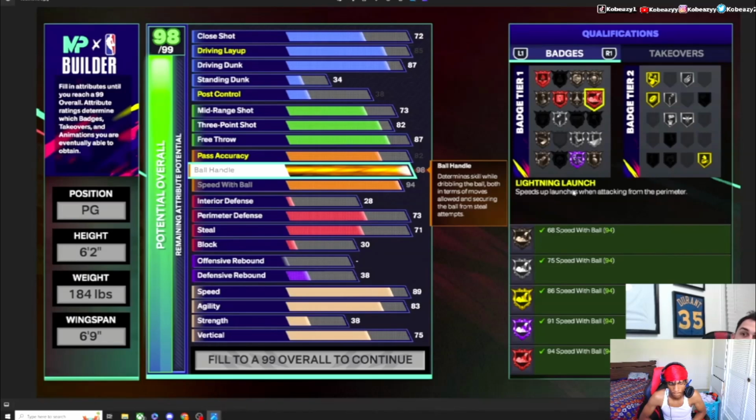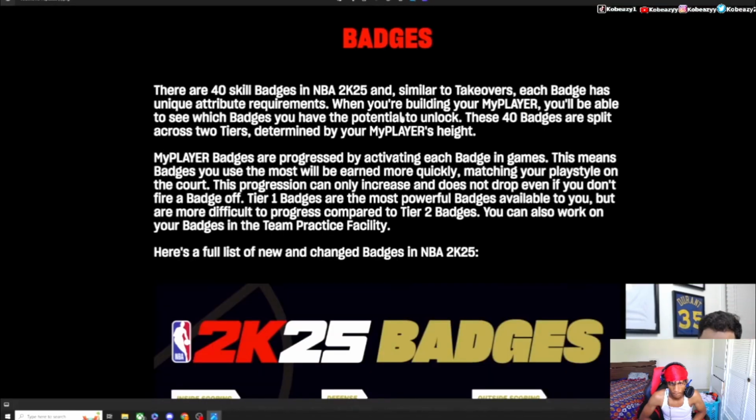Now, we do have more on badges. Let's jump into that. And I also have all 40 badges that I'm going to show you, and we'll go through every single badge in the game. There are 40 skill badges in NBA 2K25, similar to Takeovers. We'll get into Takeovers in just a second, but I wanted to touch on badges first. Each badge has unique attribute requirements. When you're building your MyPlayer, you'll be able to see which badges you have the potential to unlock. These 40 badges are split across two tiers, determined by your MyPlayer's height. MyPlayer badges are progressed by activating each badge in games. This means badges you use.